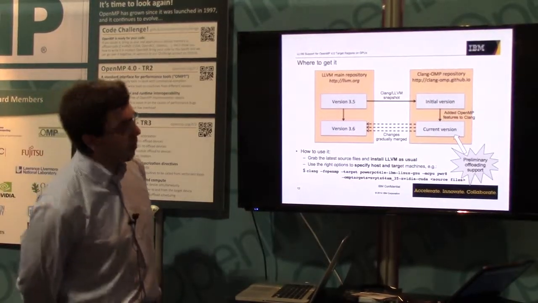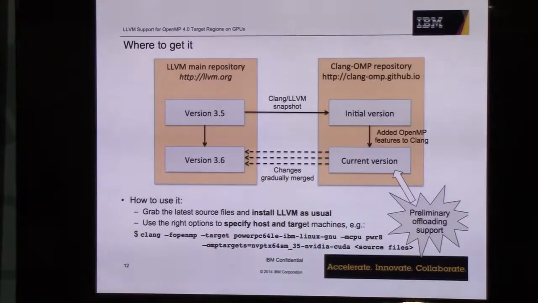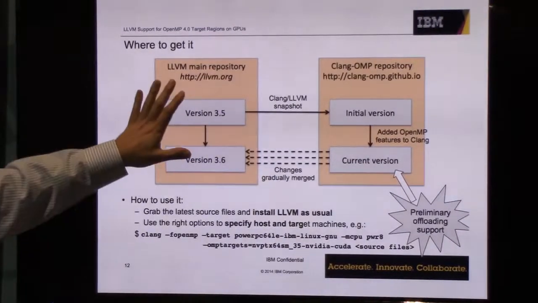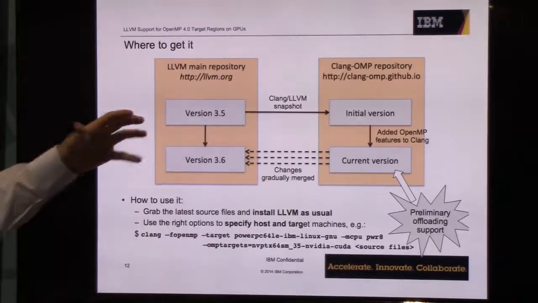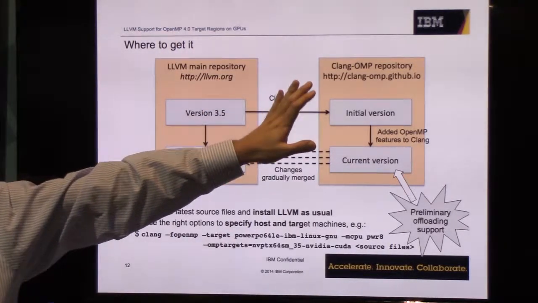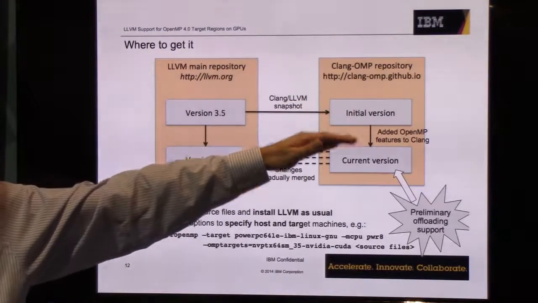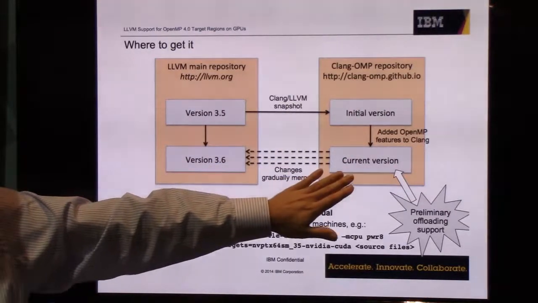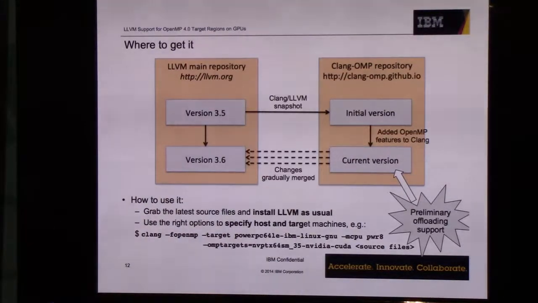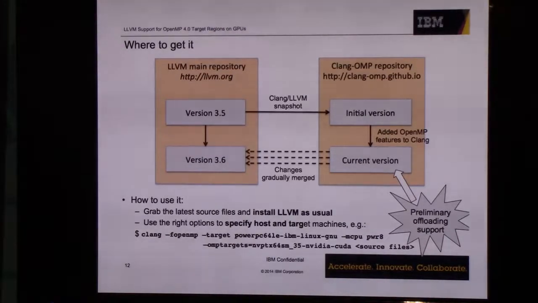Okay, so you may be wondering, where can I get this? In this picture, I am presenting how the OpenMP support has been developing in Clang. On this side, we have the main repository, and what happened is that at the last stable release of LLVM, a snapshot was taken to an external repository, and all the OpenMP implementation has been added on top of this. At this moment, all the contributions that we can currently find here are being gradually merged into the LLVM main repository, and we expect that somewhere during next year the two are going to be a single one, and you will have all the OpenMP implementation in a central place.